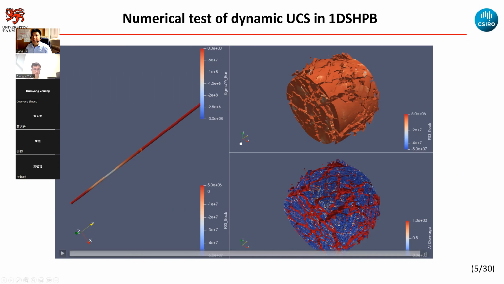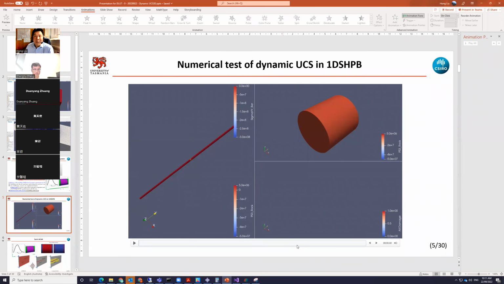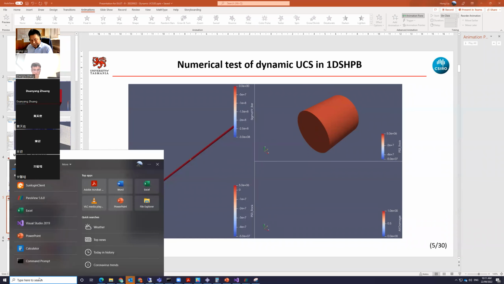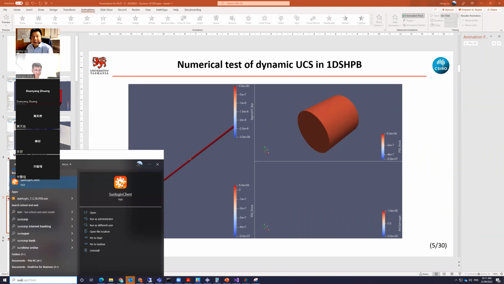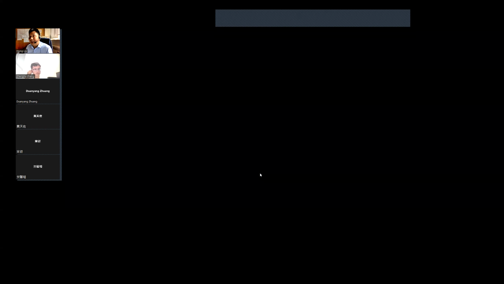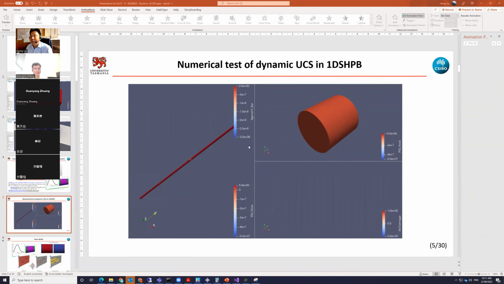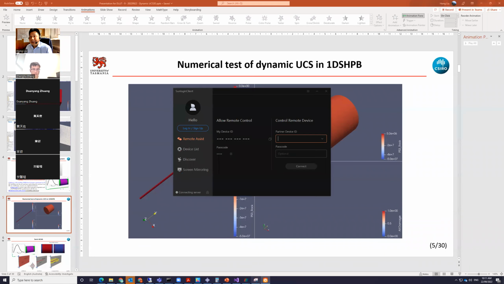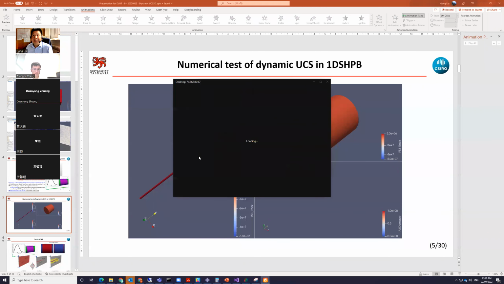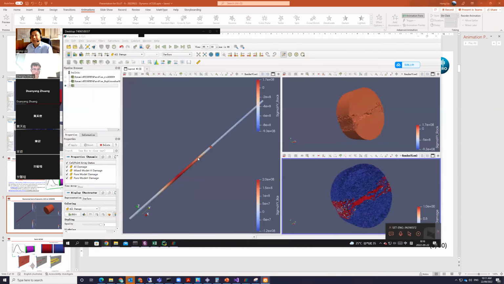Okay, Tencent, if you do not mind, I want to log in to your computer, so I can show everyone what the results look like. I will use the remote control software to log in. Please bear with me for a minute, as it takes some time to log in to the remote computer.